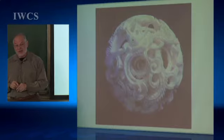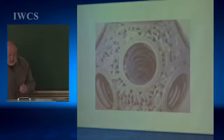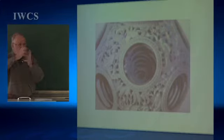Well, in fact, it's very easy. It's a Chinese invention. Look inside. See the balls? They all move. They all rotate.